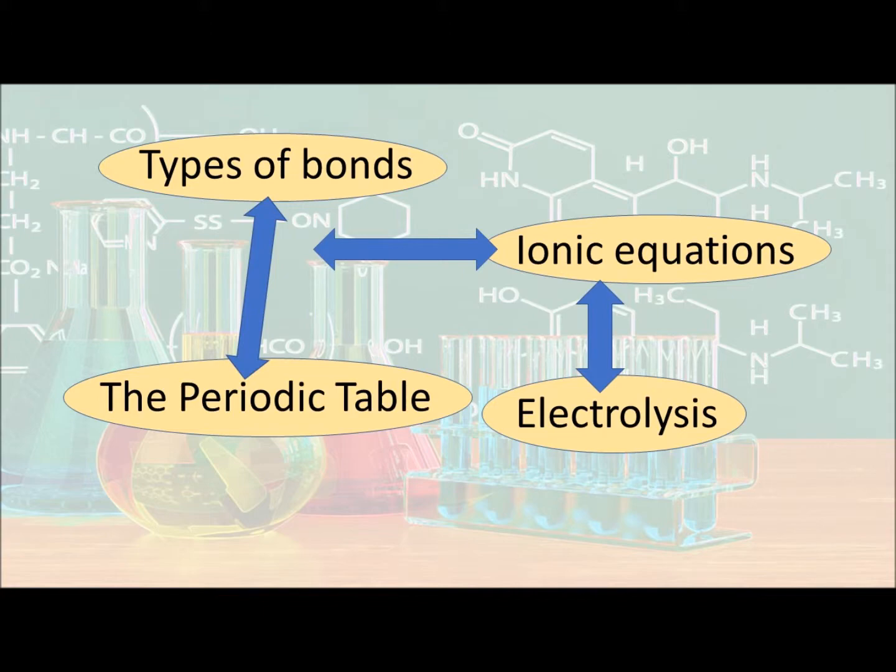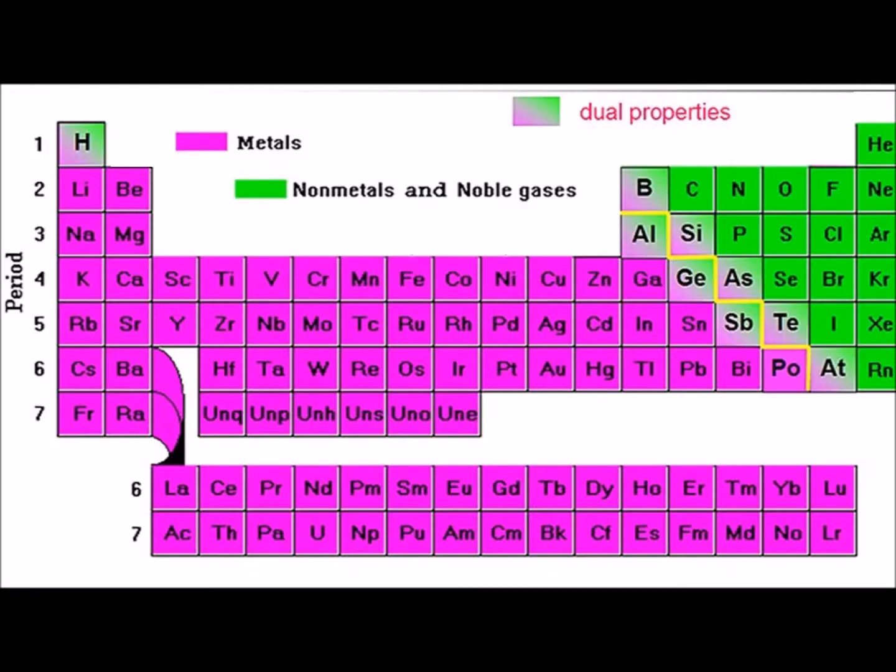Let's look at the periodic table to start off with then. 100 or so elements, most of them metals. I'm going to suggest that first of all you learn the non-metals. Now the elements on the boundary of metals and non-metals are often called metalloids, and you won't get those come up in the exam question. So we can ignore them for the moment.